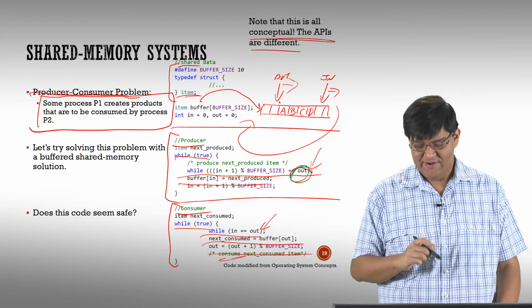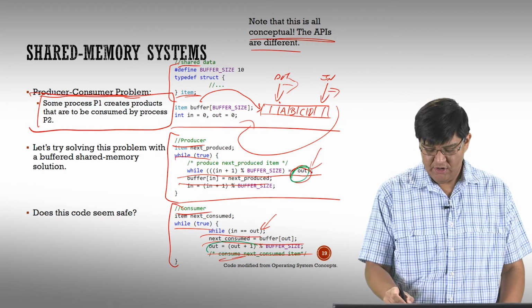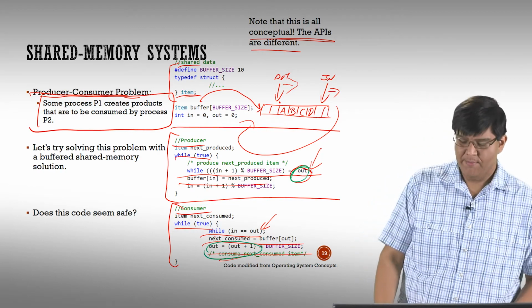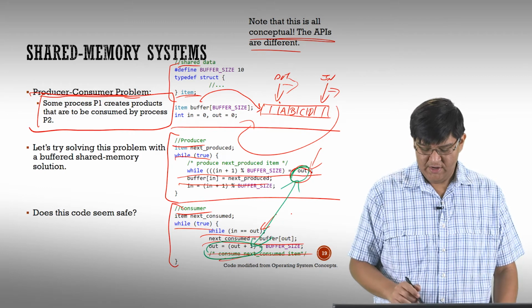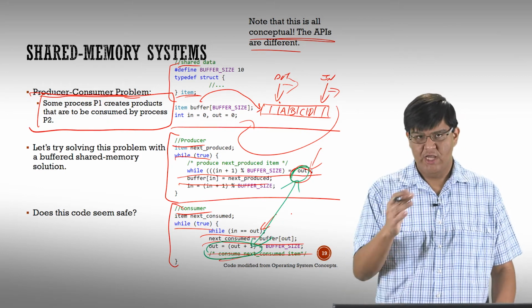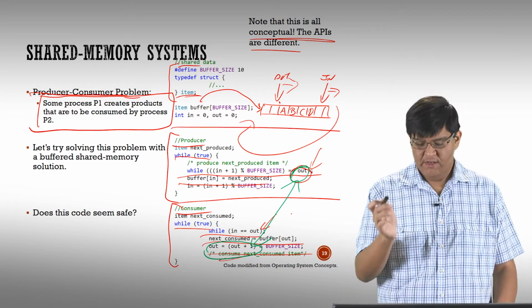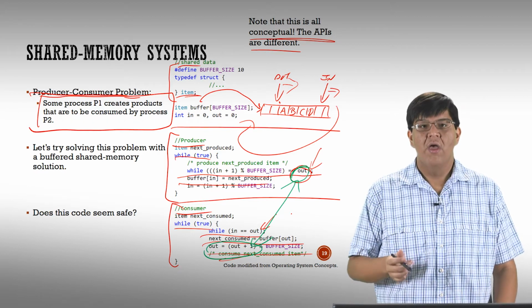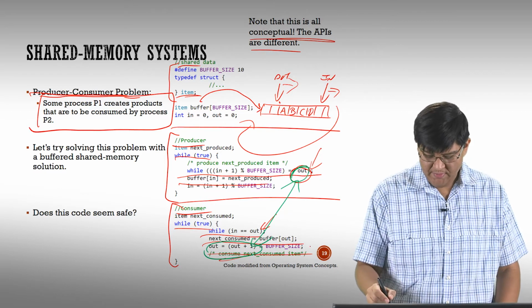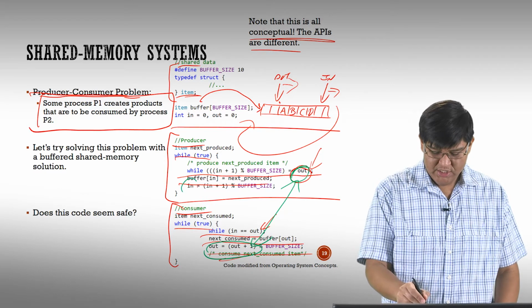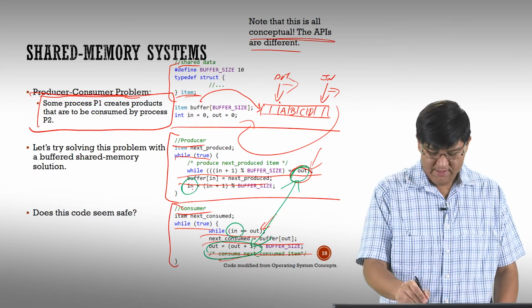Out is circled in green. But notice that out is being changed over here. So I'm comparing out from the producer, but I'm also changing it over here with my consumer. And this somehow gets to be an issue when I have two things running in parallel and they're both using the same variable. That ends up being an issue. Same thing happens over here, where I'm changing in over here and then I use in over here. This is an issue as well.